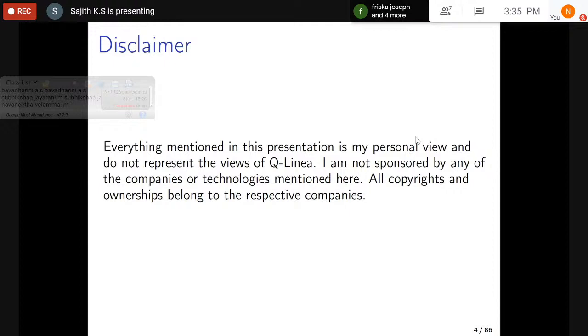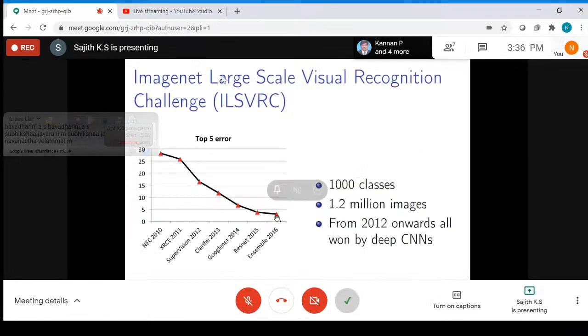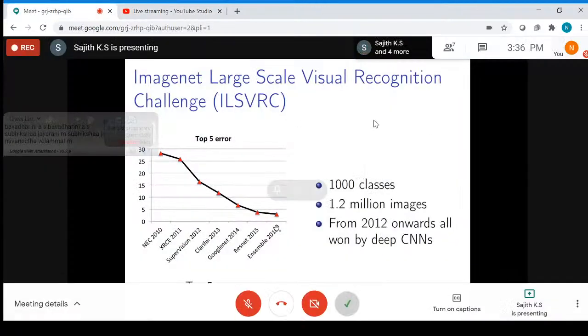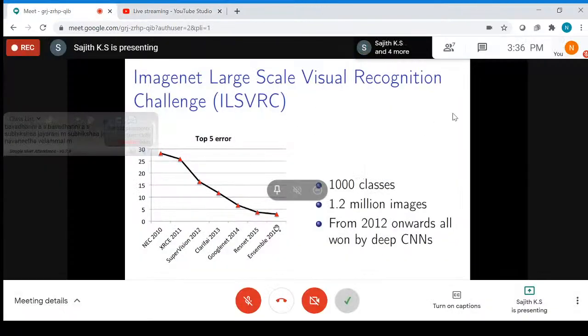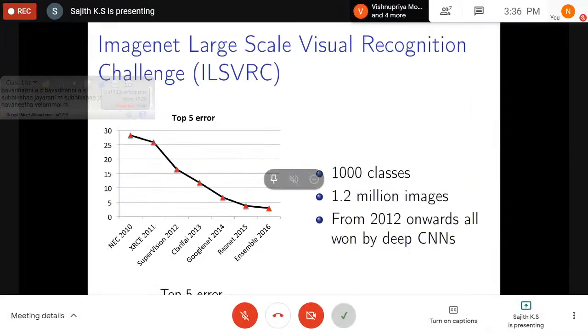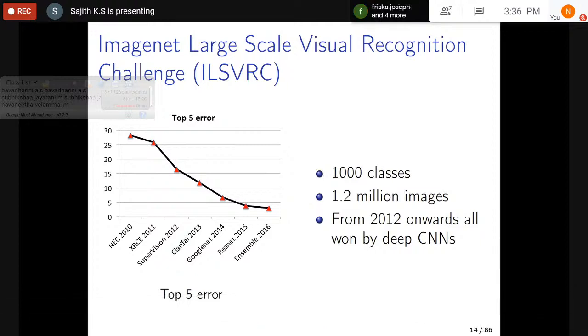So now it has reached a little bit better than the 3% margin, which is like a superhuman capability, you can say. Still, it's a little bit debatable what we call a superhuman capability. On average, it's slightly better than an average human.